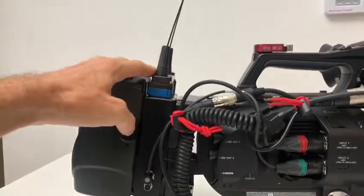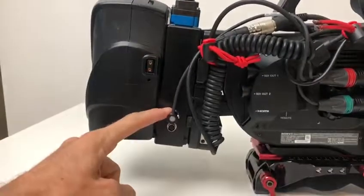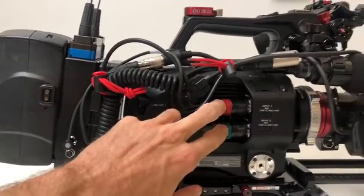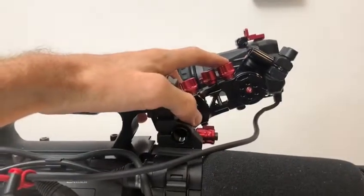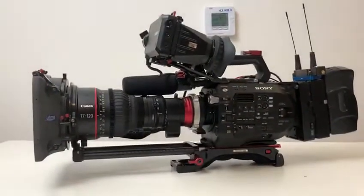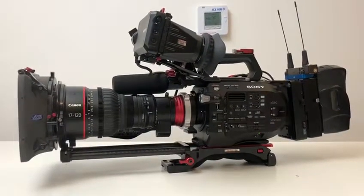With my dual radio mics, that's just coming out of this adapter here into the left and right channel, so if I do want my net mic I have to unplug it here and plug it into channel 2. Also running a Secudo support there for the viewfinder. It's kind of heavy — it comes in around 10 kilograms — but it's ideal for some of the work I do.